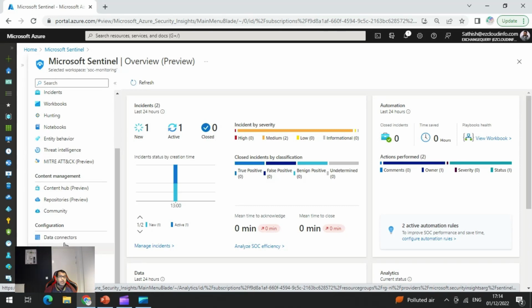But what if I want to do some automation, like automatically assigning the incidents to my team, or notifying a Microsoft Teams channel about an incident being triggered, for example by Microsoft Defender or by Azure AD Identity Protection alerts. All these things can be done with the help of automation and playbooks. We'll take a look at them.